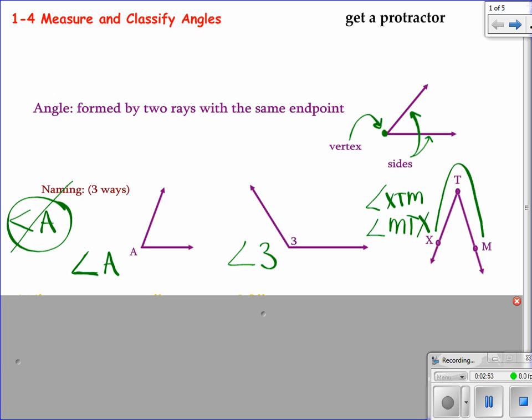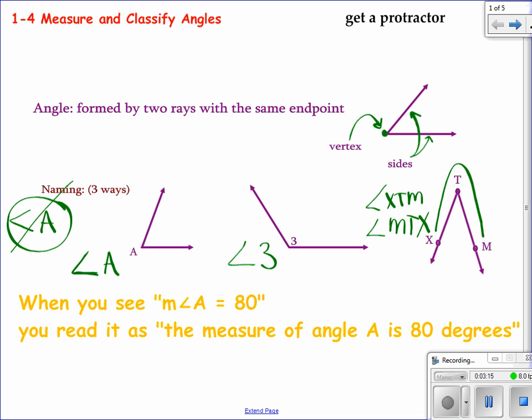Questions on that? So they're going to assume that you know that in the homework, and I'm going to assume you know that for the test. Just make sure it wraps around the angle. Sometimes it helps to trace your finger over the letters in order so that you know which angle they're talking about. Sometimes there's 10 angles on one picture. They give you 3 letters. If you connect those 3 letters, you know exactly what angle they're specifying.